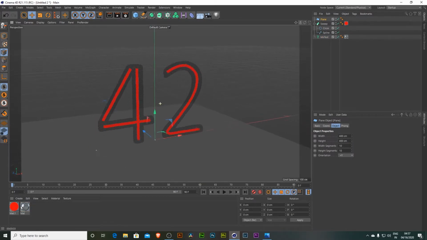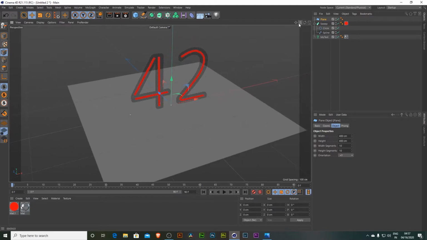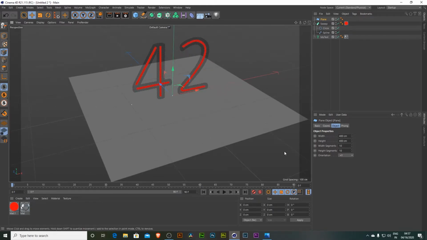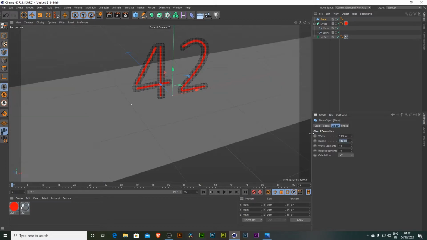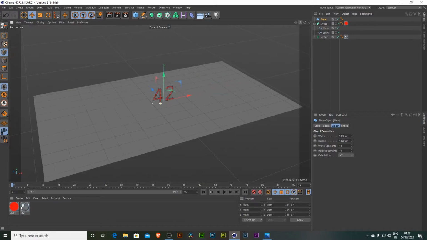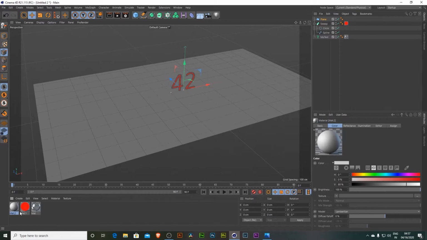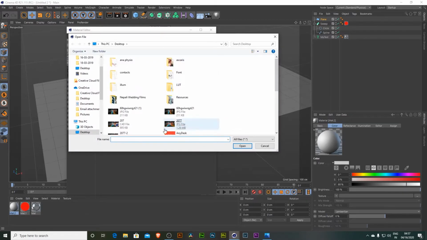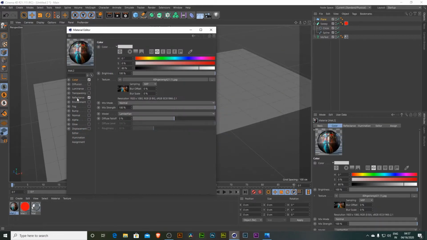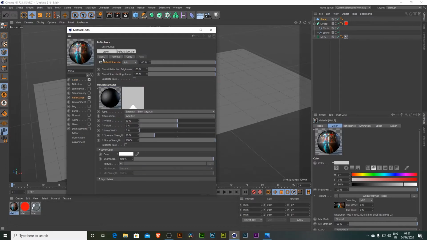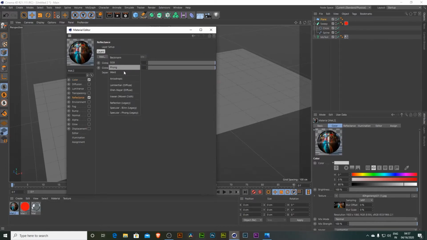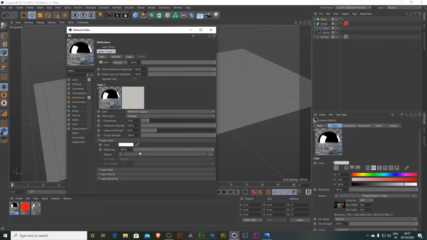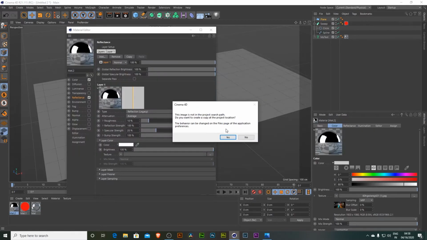So this is gonna be our floor. As we know, the image which we are gonna use here is 1920 by 1080, right? So it's gonna take that size. We're gonna double click here, make a new material, and for color, we're gonna select texture, and select that image which we just downloaded. And here in reflection, we're gonna remove this one and add a new one, that is reflection legacy. So here as well on the texture, we're gonna select that image which we downloaded.